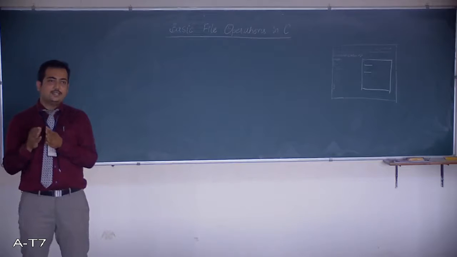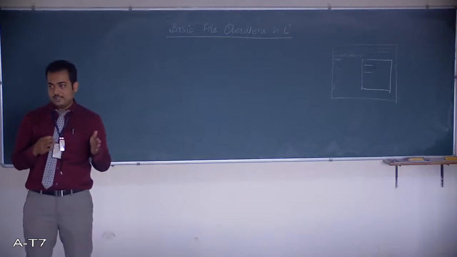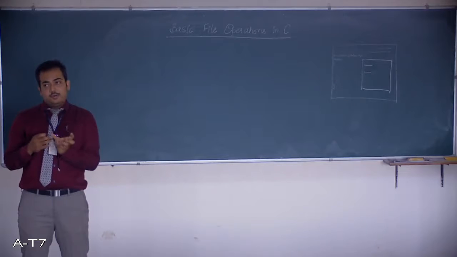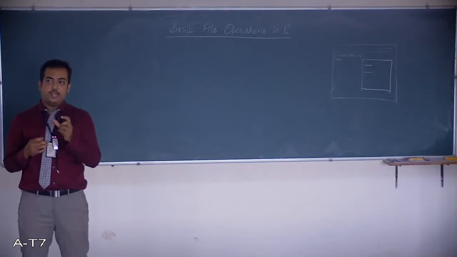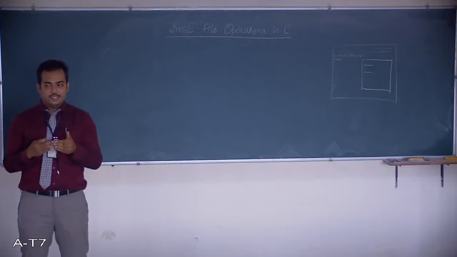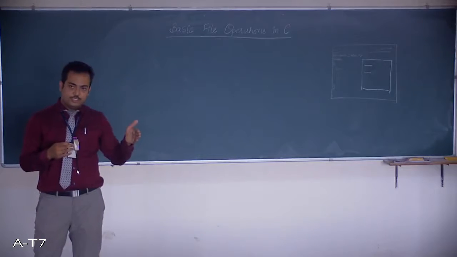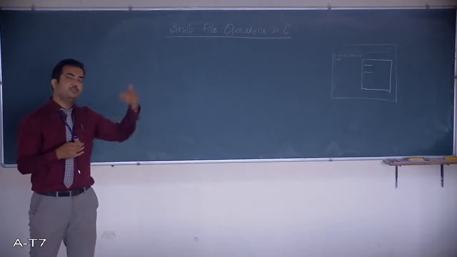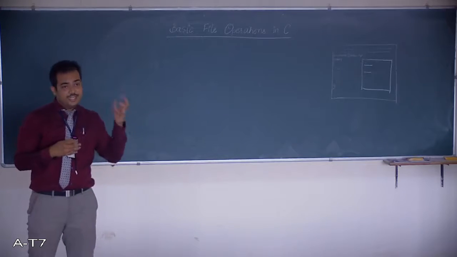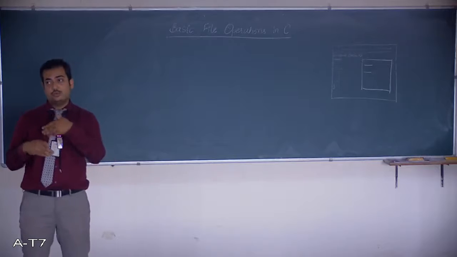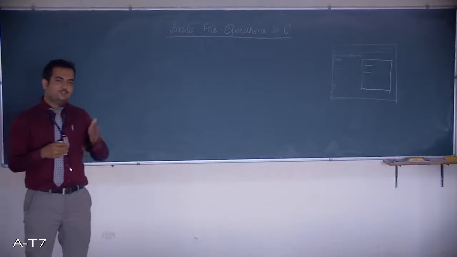So a file is a kind of memory where data is there on a permanent basis, and C provides you the programming constructs where you can deal with files. You can give inputs from the output screen and paste them into the file, and you can read input from the file, process it, and also put it on the output screen. So this is the basic need of a file.